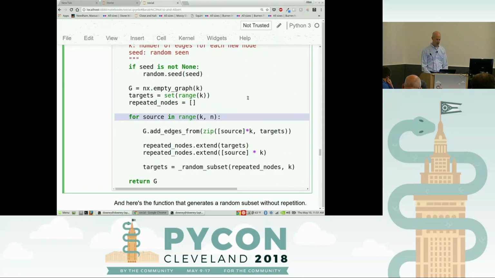But when I add someone new, here's the key part. I take a random subset of the nodes that already exist to choose which ones I'll attach to. And the preferential attachment part is in this data structure, which is called repeated nodes. This is a list of all the nodes where every node is repeated by the number of edges it has. So for every edge you have, you get overrepresented in this set, so that when I draw a sample, I have preferential attachment. The more friends you have, the more likely I am to choose you. So those are the two elements. You can see them there in the code.